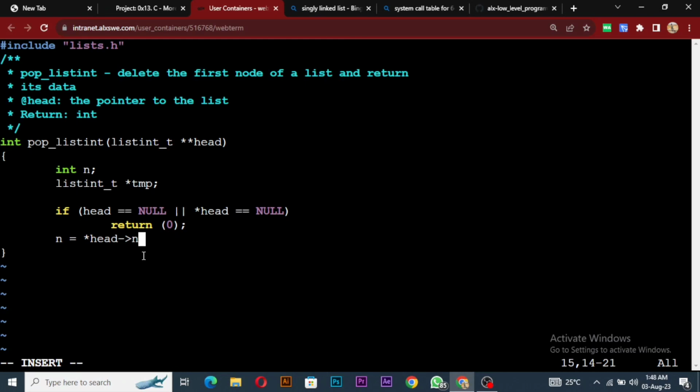So we initialize n to be the data of the first node.